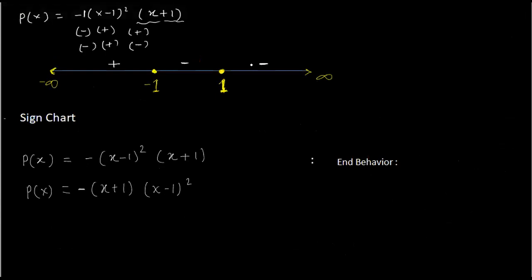Since we know if x approaches infinity, y keeps decreasing. And since this is a polynomial, there is no horizontal asymptote. A polynomial is a simple, smooth curve, everywhere continuous and differentiable, as we all know. So if x approaches infinity, our function y, or we can say p(x), approaches negative infinity.